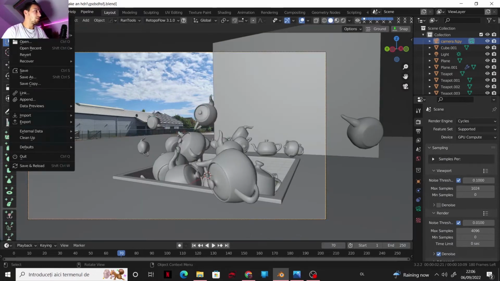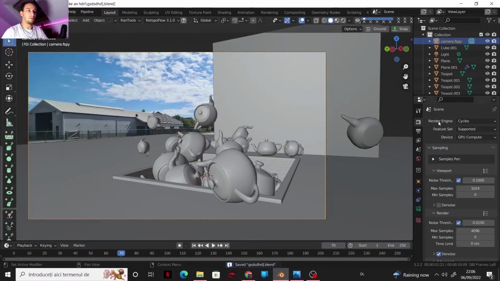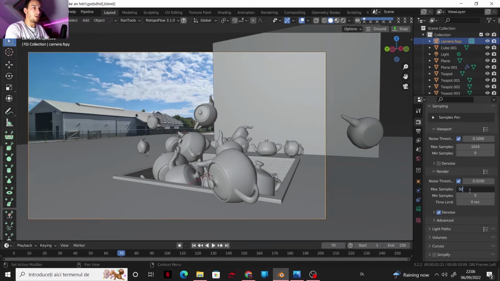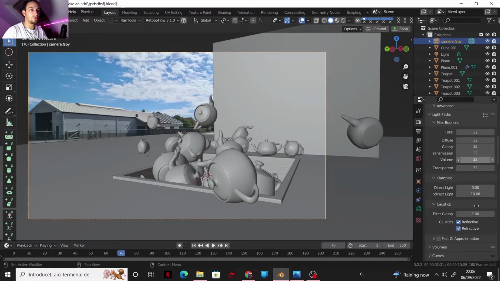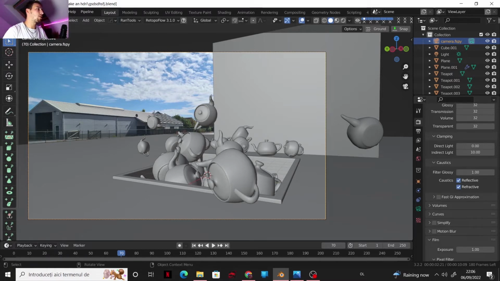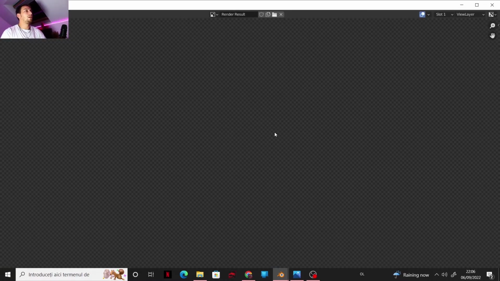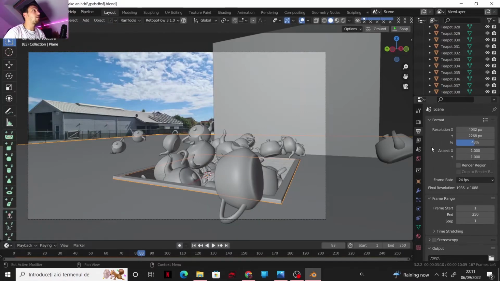Now we are gonna render. Let me also save, just in case. Let's go with a smaller amount, like 50, and a full global illumination, so we are having some accuracy in them. I'll hit render. I also forgot to take into account that the whole scene with the fSpy camera is set to the dimensions of the photo taken with the phone, so I scaled it to 48%, so it's somewhere around 1920. So let's render now.